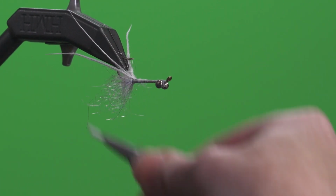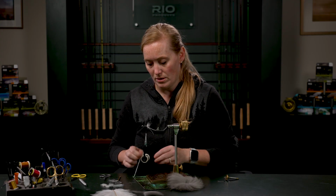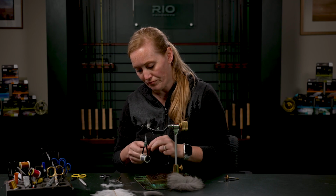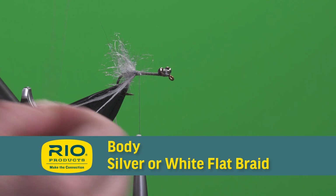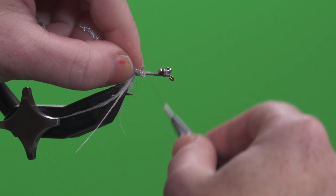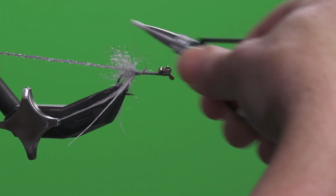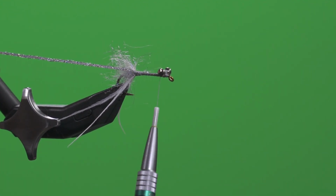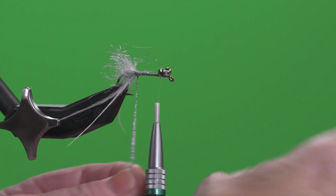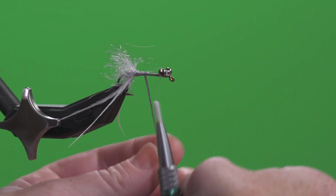All right, so my next material I'm going to be using is going to be some flat braid. So I could turn my hook around so it's back the right direction for now. This is just some silver holographic flat braid. Tie in that end piece there. Make sure it's nice and tied in, and then I can wrap my thread all the way to the front here, right behind those lead eyes. And wrap your flat braid all the way up the hook shank, making sure to cover all that thread.